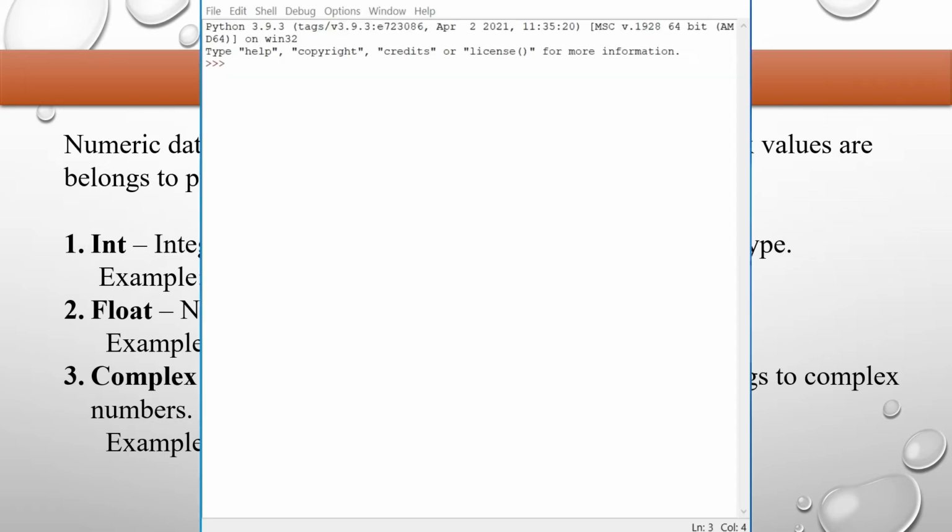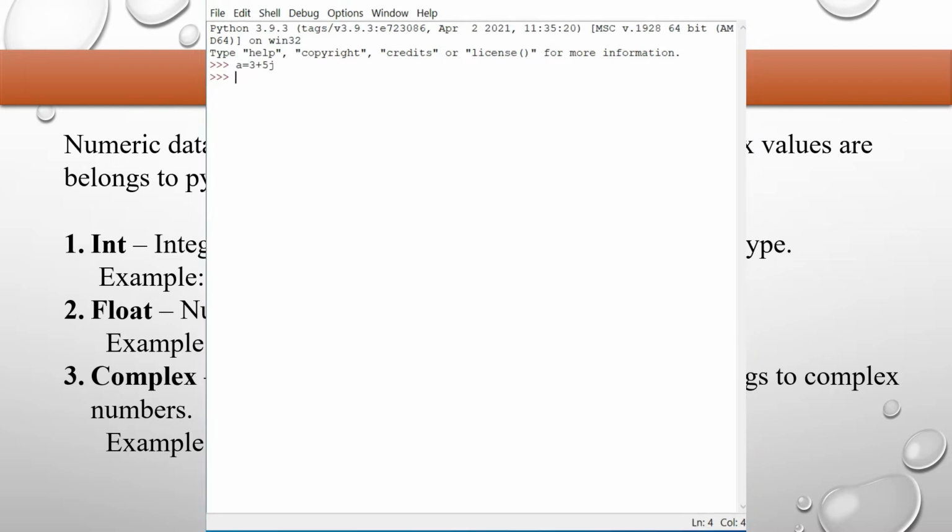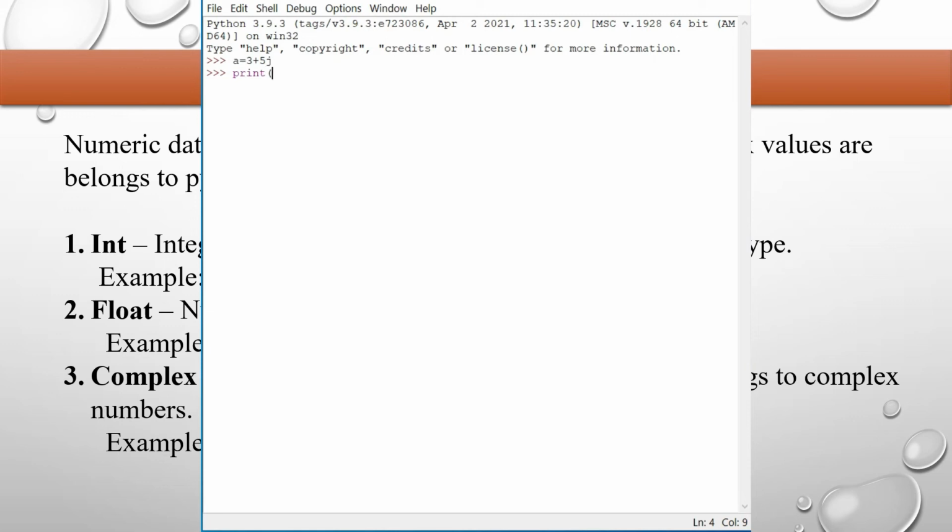If we take a = 3 + 5j, here 3 is the real number and 5j is the imaginary number. If we use the type function to know the type of the data, print(type(a)), then we'll get the output as complex, meaning complex type of data is stored in variable a.